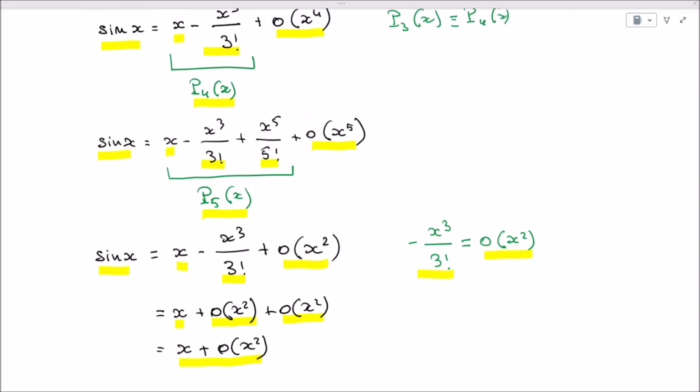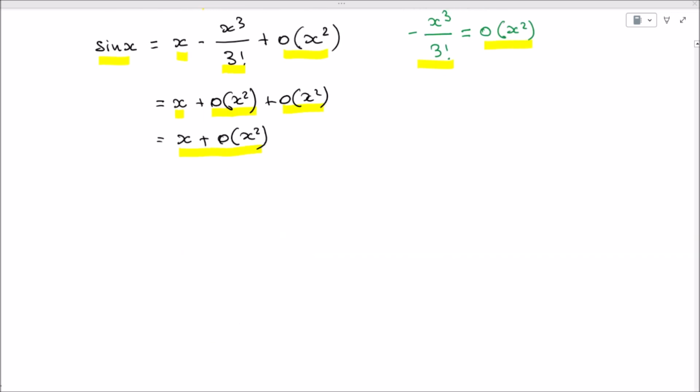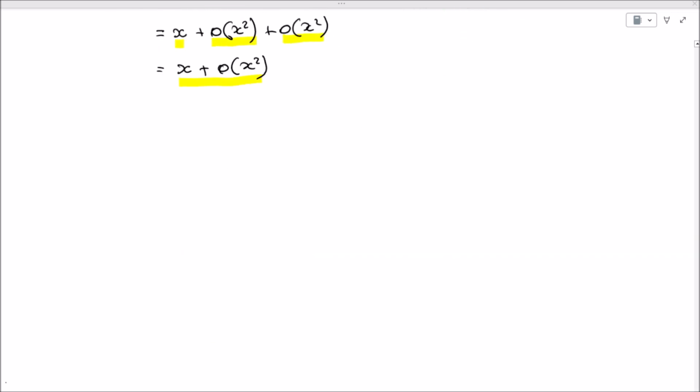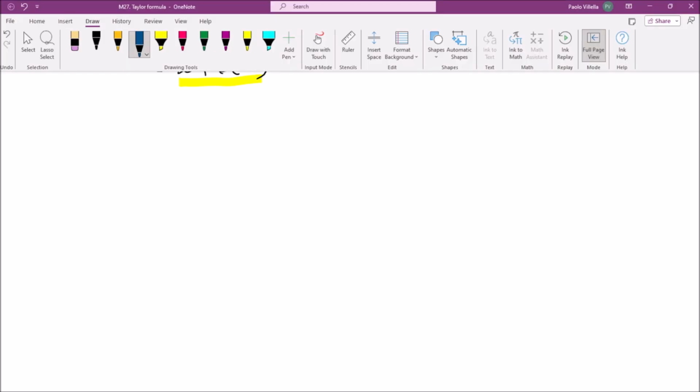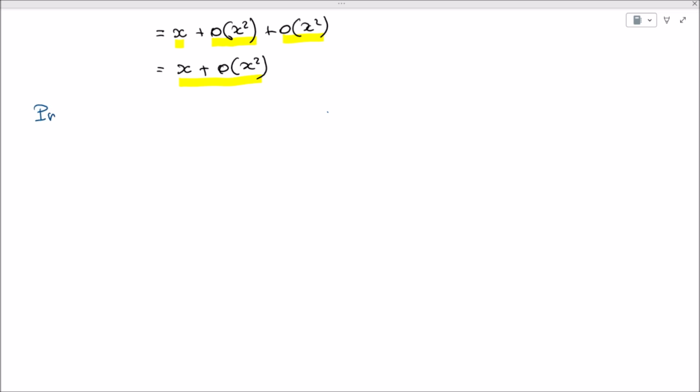At this point we have made some practice with the use of Taylor polynomials. It's time to prove all the Taylor polynomials of the elementary functions. So let's start the proofs, and let me start with the exponential. Remember that the exponential e to the x can be expanded into 1 plus x plus 1 half x squared plus 1 over 3 factorial x cubed, and so on and so forth.